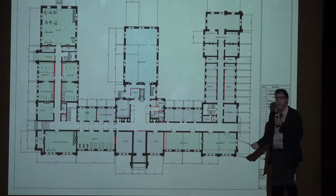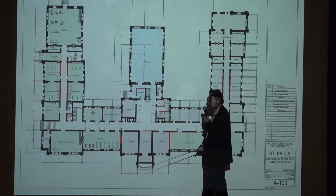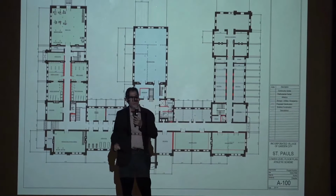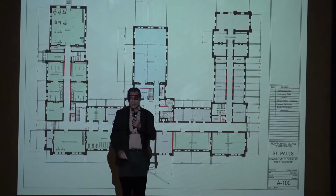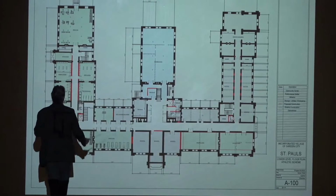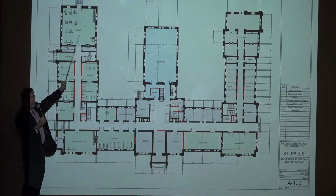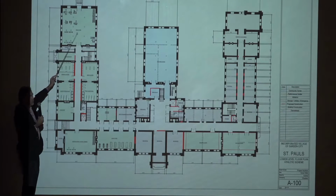The green is athletic facilities, and if we take that scheme, we bring it down to the lower level. I'm purposely not calling it a basement, but a lower level, because it has wide window exposure, and even though it's partially submerged, it doesn't really have that feel. We have a huge weight room here. This is a rare area in the building with a wide expanse of open space. You see there are still columns that were in place.